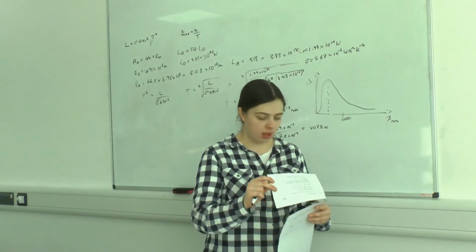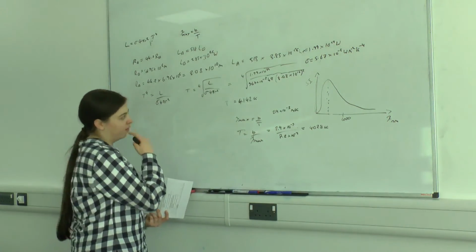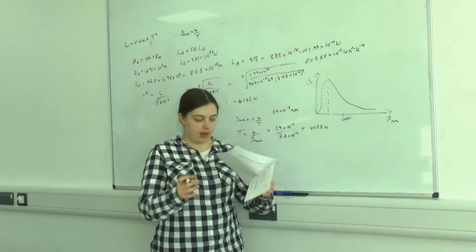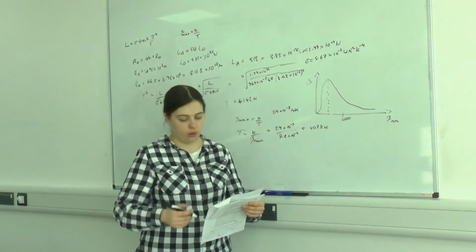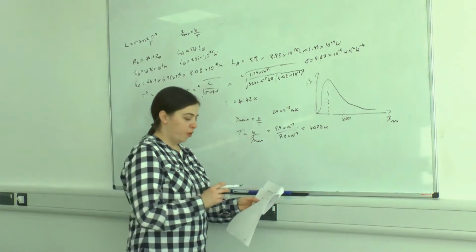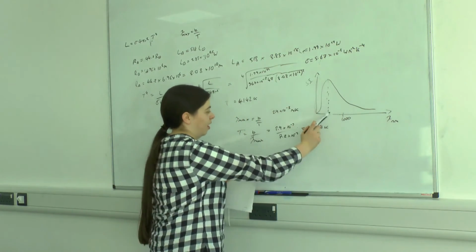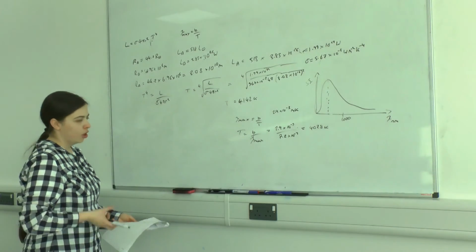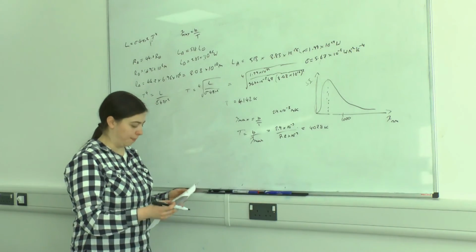Our final one is just from what you've understood from the rest of the question. Explain, using the data in the question, why a red giant is an appropriate description of Aldebaran. Think of both the words: why is it red and why is it a giant? First of all, your maximum wavelength peaks at about 700 to 750 nanometers, which is a red wavelength. They'll also accept infrared if you put that down.